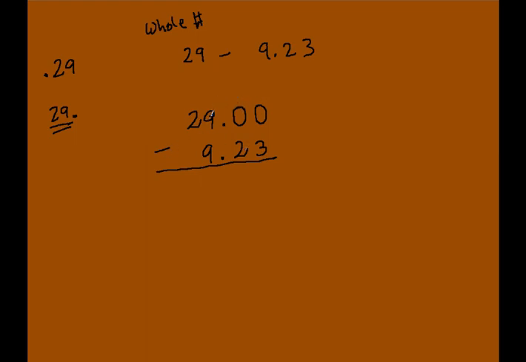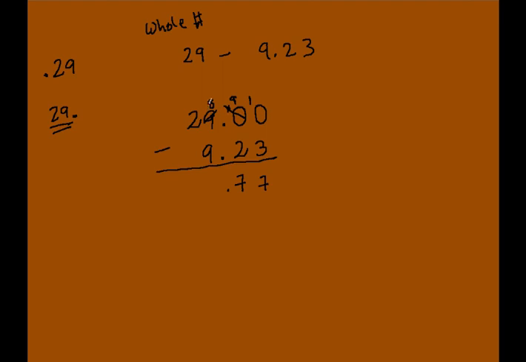So I have to look at the 9. I can borrow 1 from the 9. So the 9, if I borrow 1 from it, becomes 8. So when I borrow 1 from the 9, this one becomes 10 technically. So that 10 right there, I can now borrow the 1 from the 10 to give it to that guy. So if I borrow 1 from the 10, it's no longer 10, it becomes 9. And I can give the 1 to that guy now. So now we can do the problem. 10 take away 3 is 7. 9 take away 2 is 7.